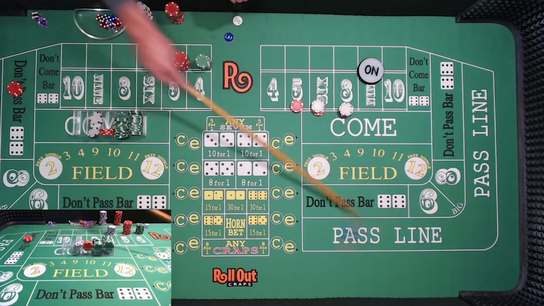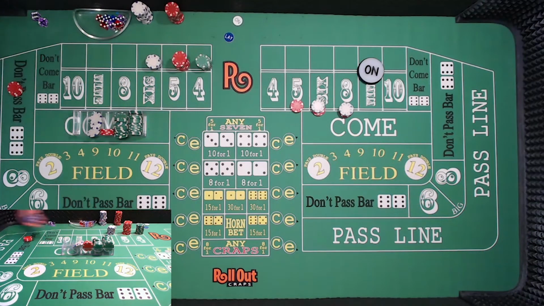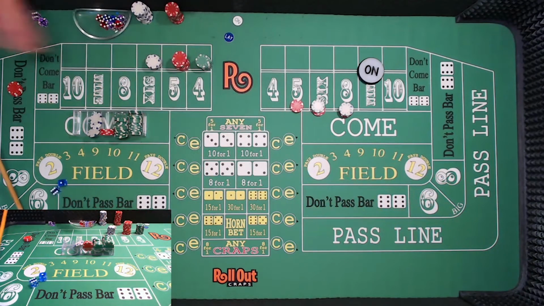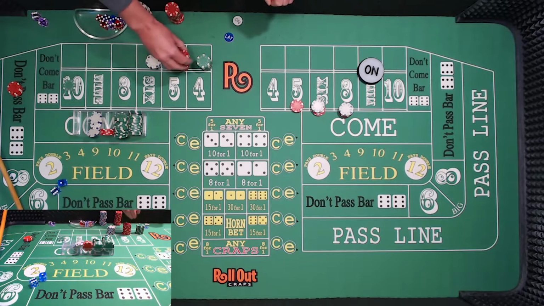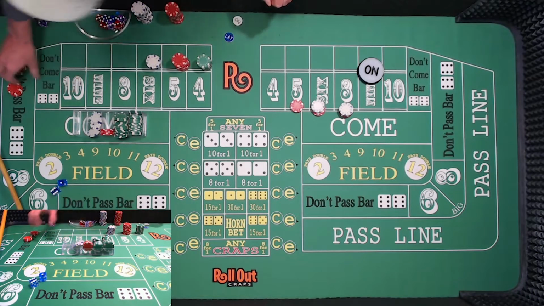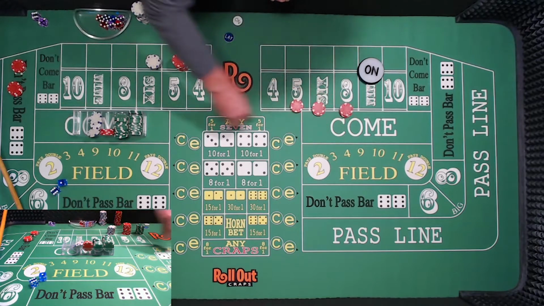4, easy. Keep that in mind. 31. Easy 4. And a 7 out. So I didn't rack any money. I messed up. It's okay. So we lost $8 there.